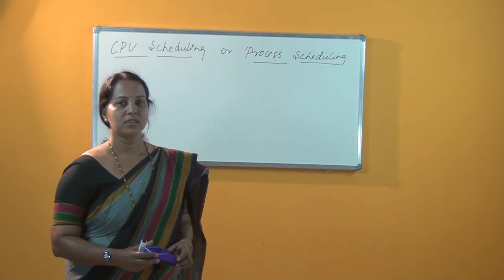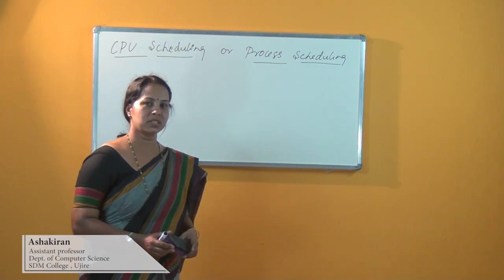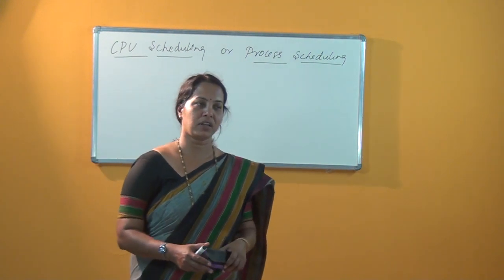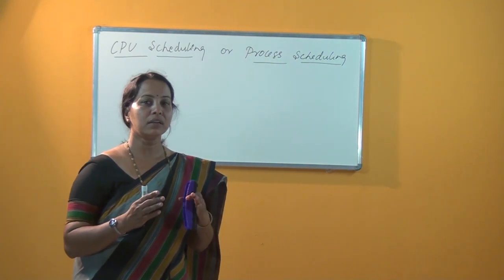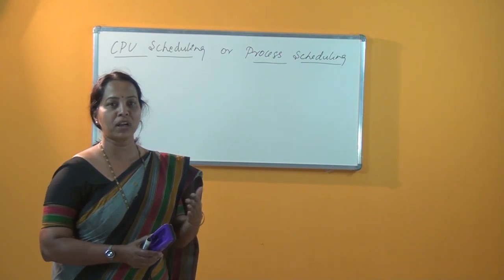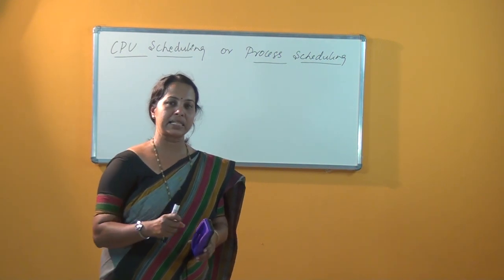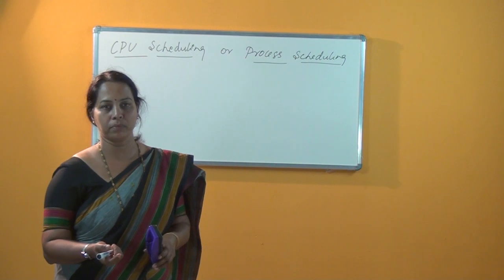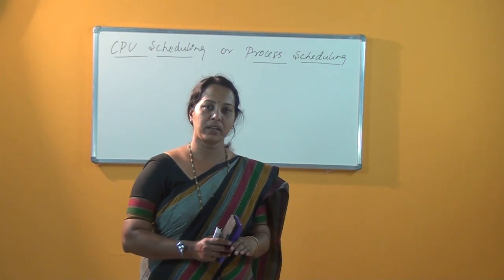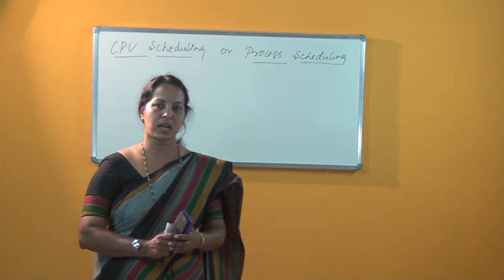Hello everyone. So today we'll discuss the topic of CPU scheduling, or process scheduling. We all know that the computer can do a variety of tasks, and moreover different tasks. That means it can perform multiple tasks, or more than one task, simultaneously. This is called multitasking or multi-programming. How is this multitasking coordinated or performed? Let us discuss it in today's class.